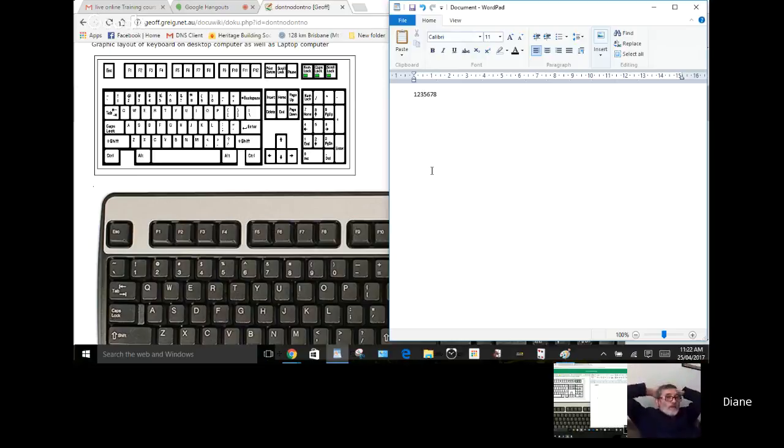By the way, there's another one that works only when you're in insert mode, the insert key. Have you ever used the insert key? Either of you? No, I have not. Okay. Go to the right of the 8 there, Diane, with the right-hand arrow key. So you're to the right of the 8.